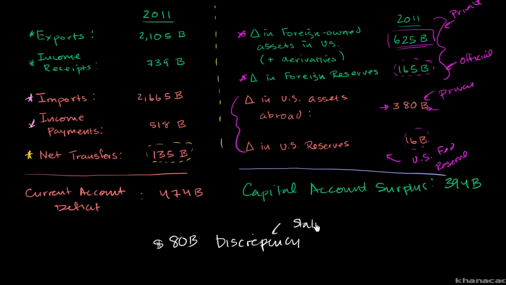This is a statistical discrepancy. In theory, these numbers should be the exact same amount. If you're running a current account deficit, then you should have that exact same amount in the capital account surplus, and vice versa. If you have a capital account deficit, then you would have to be running a current account surplus. And we'll talk more about why that makes sense. So I encourage you to think about it right now, why that makes sense. And the difference between these numbers is just a statistical discrepancy by the Bureau of Economic Analysis.